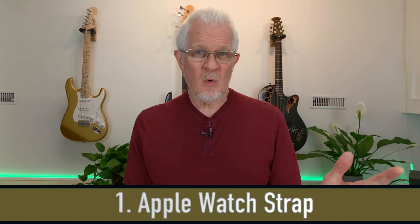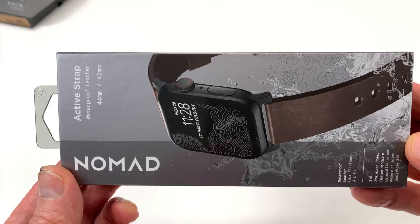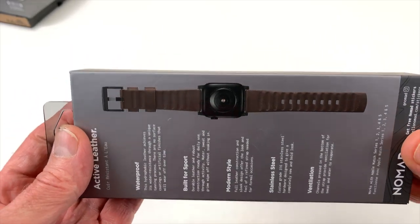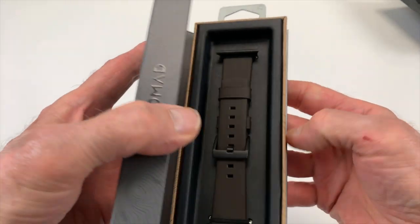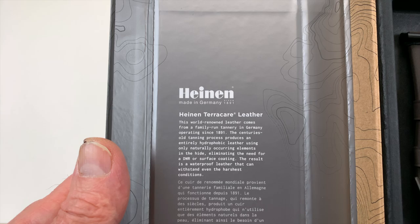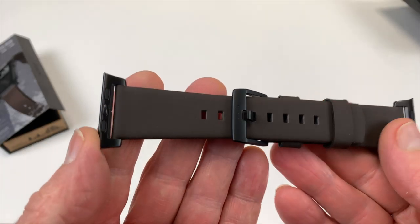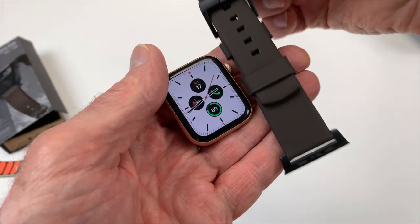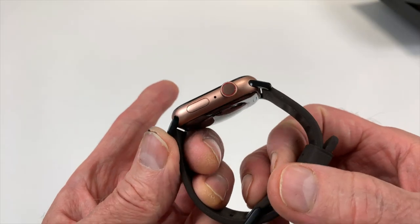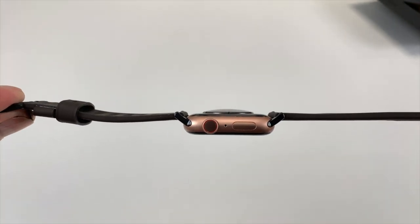First, I opened the Apple Watch strap and you can see it here, already fitted. I made sure to ask for the waterproof version since this watch is waterproof and occasionally I do take it in water, so having a waterproof leather strap makes a lot of sense. I love it — I love the color, I love the fit. We'll see how that stands up over time, but it's a good watch strap.